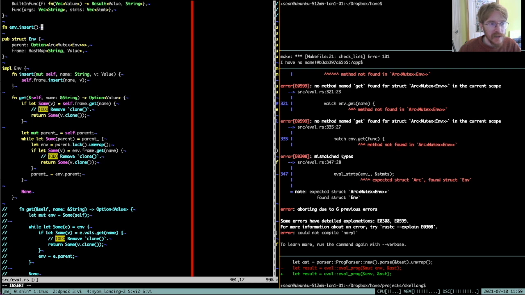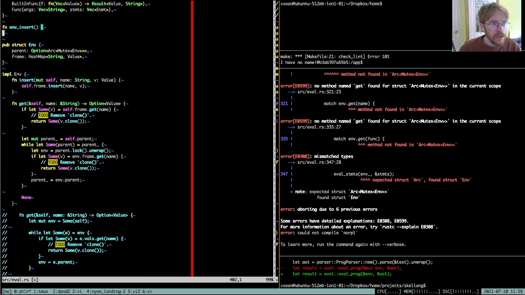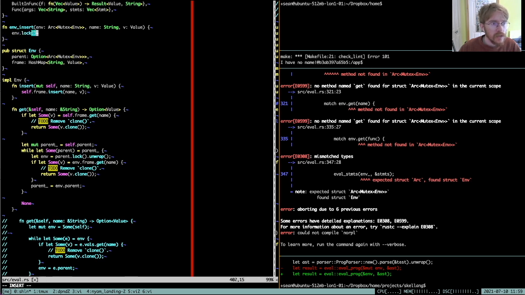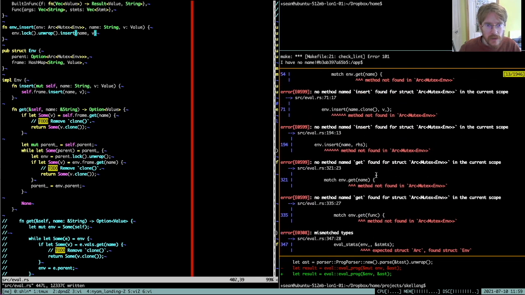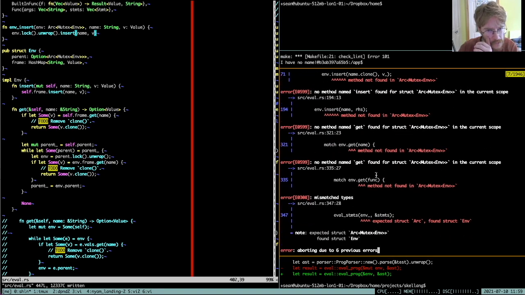So we'll have an insert, and so it'll be the same as down here, but it'll take an arc-mutex. And so we go env lock, unwrap, and insert name v. I wonder what that'll do. Does that actually work? I'm actually kind of surprised at that.